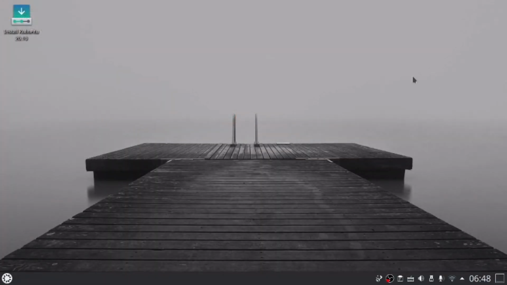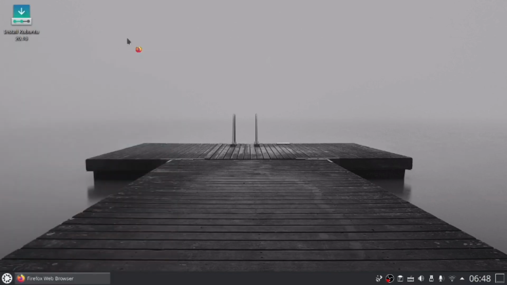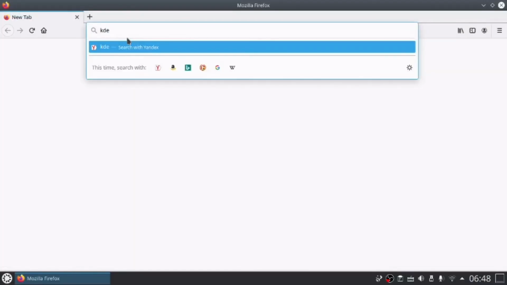So I'm going to explain this if you don't know this. Kubuntu doesn't get all of the new KDE updates, but if you want to have the latest KDE updates, you should go for this distro that is also based off Ubuntu, and it is called KDE Neon.